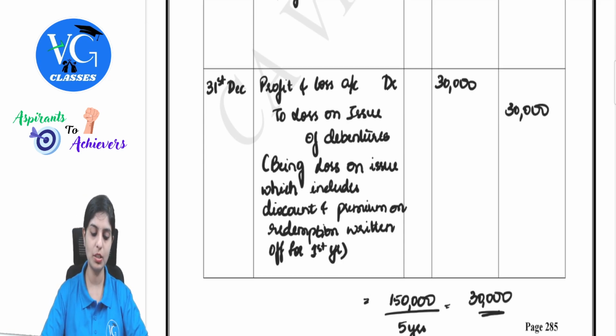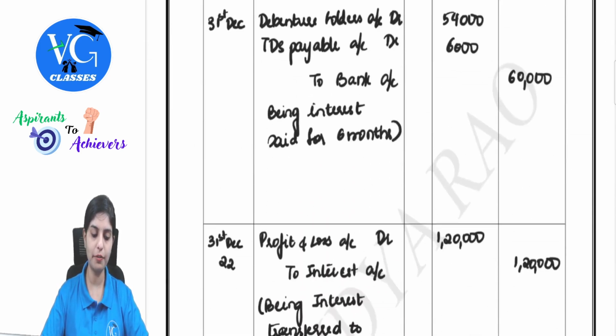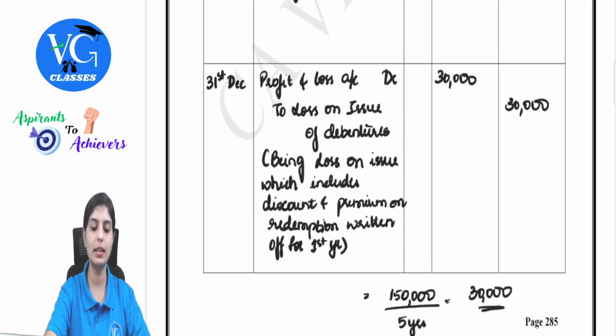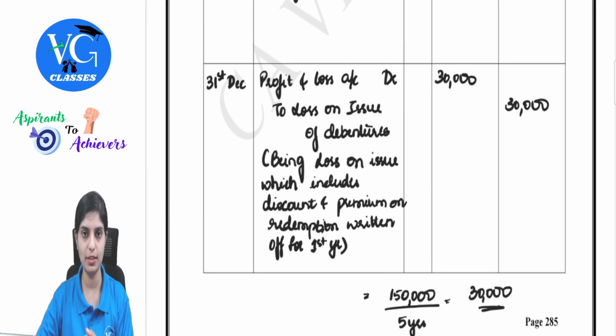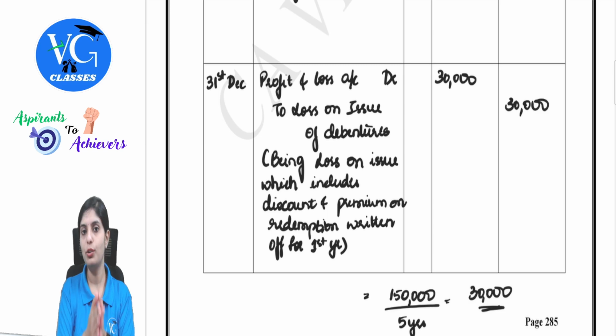I hope these questions were comfortable to understand. If you analyze, guys, the topic of issue of debentures was simple enough. You require the complete base of what we discussed in issue of shares, so this becomes relatively easy. A few other important points that came additionally were issue of debentures as collateral security, treatment of loss or discount, and then at the end, interest with respect to TDS along with that concept. So just understand the flow. Practice all of these questions. Whatever questions we solved is definitely a must-do before you go for exams. Practice it really well from your end, guys.